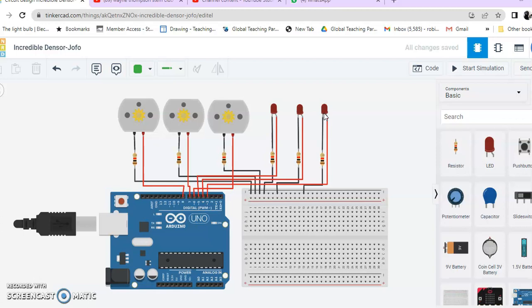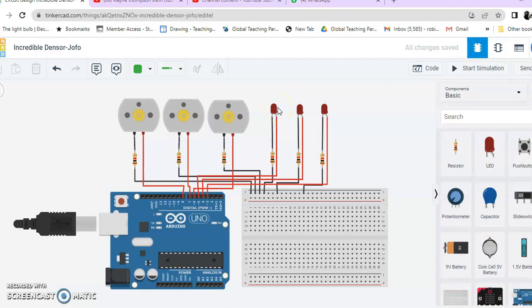LED stands for light emitting diodes. So these are my resistors, and my resistors are going to control the amount of current that is flowing through to my devices. I have a resistor connected on motor 1, another on motor 2, another on motor 3, and of course the resistors connected to my LEDs are needed. I'm going to drill down deeper to show you why these resistances are needed.